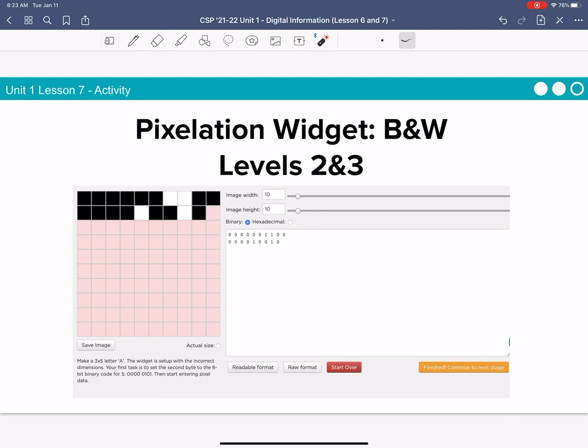If you ever lose track of what the image is, you can re-click on the bubble and it'll pop up the beginning prompt again. So you can pause the video, work on that part for a few minutes, and then come back when you're ready. Right now you're working on levels 2 and 3 on the pixelation widget.